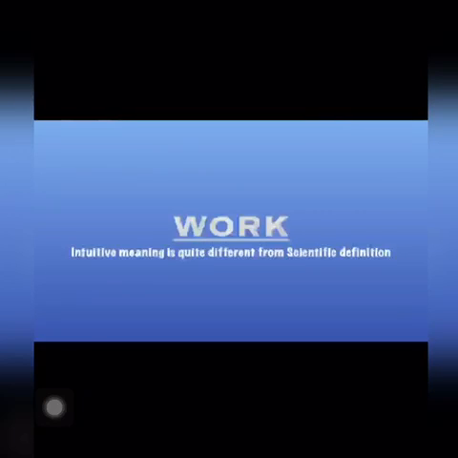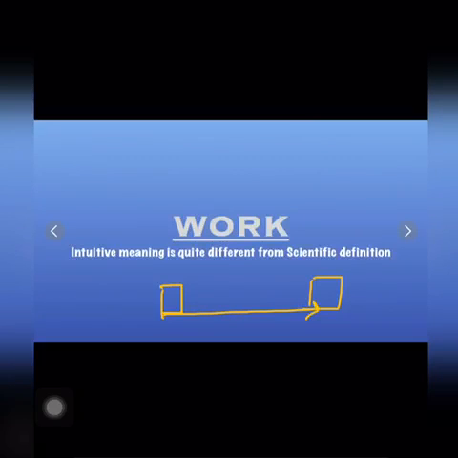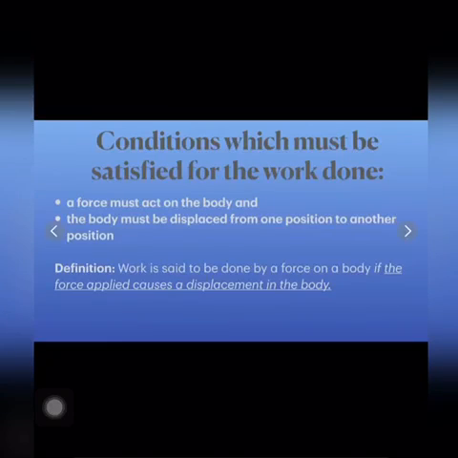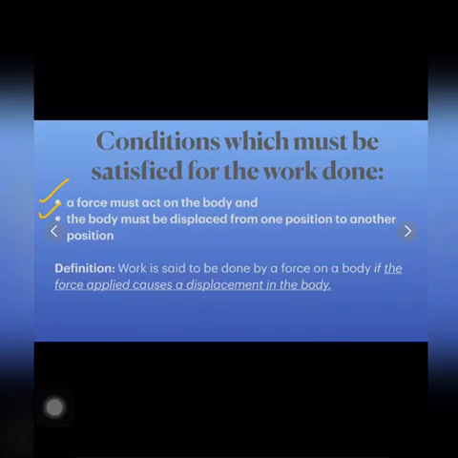So what is the scientific conception of work? In physics, work is done if a force applied on a body displaces the body from its initial position. In other words, the conditions which must be satisfied for work done are: first, a force must act on the body, and second, the body must be displaced from one position to another — from its initial position to the final position. If these two conditions are satisfied, then we say that work is done. From here we deduce the definition: work is said to be done by a force on a body if the force applied causes a displacement in the body.